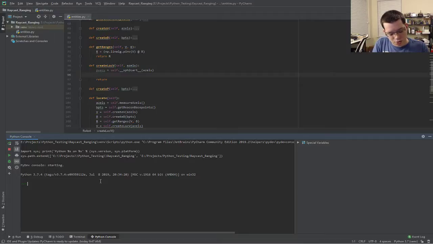Can I do import numpy as np? A equals np.eye, so that's the identity. I don't know why they spelled it like I, but whatever. 5. Okay.